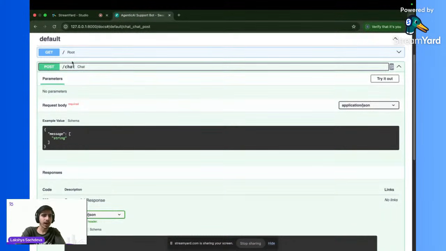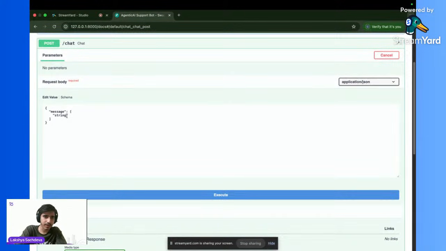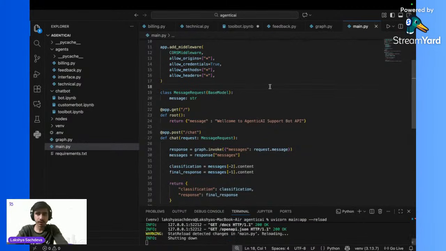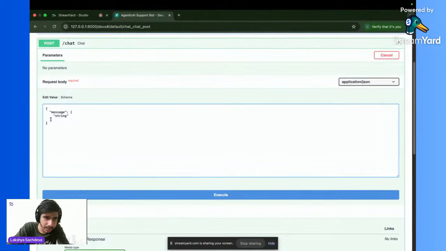Okay. So I am going to go to the chat endpoint, and on the right hand side I will click on try it out, and under this I am going to give this string over here. Sorry, there's a little bit of mistake. Instead of list I am going to take string. By mistake I have taken list over here, but we have to take string because we are taking the user input in string format, not list format. And how did I notice this? As you can see, it is asking for a list over here from me. But we don't want to give a list to the AI bot. We want to give a string only.